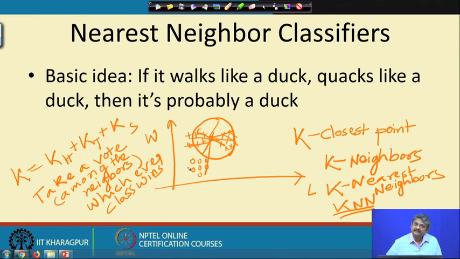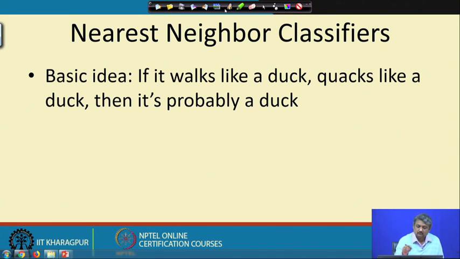It is not like building some tree or something. What it does is, it just takes a training set, and when a new point is to be classified, it finds the distance of the new point to the training set, sorts the distances, takes the smallest k distances, and among these k closest neighbors, it takes a vote. Whichever class wins the vote, put it in that class. Okay, simple. So, let me actually write this down.